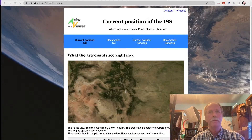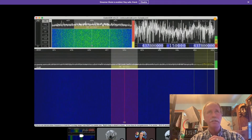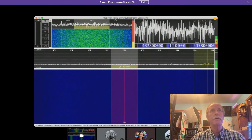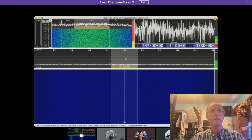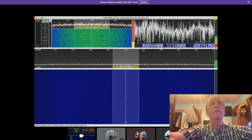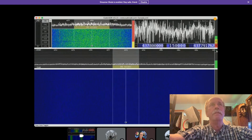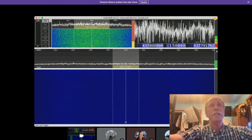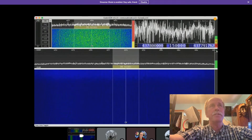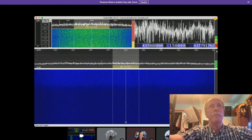Let's go see where we are. Okay, it's just coming out of the mountains now. We should start receiving signals any second. I'm going to increase the gain just a hair. The first signals — as we acquire signal, acquisition of signal, AOS — will be very faint because it's quite a ways away.